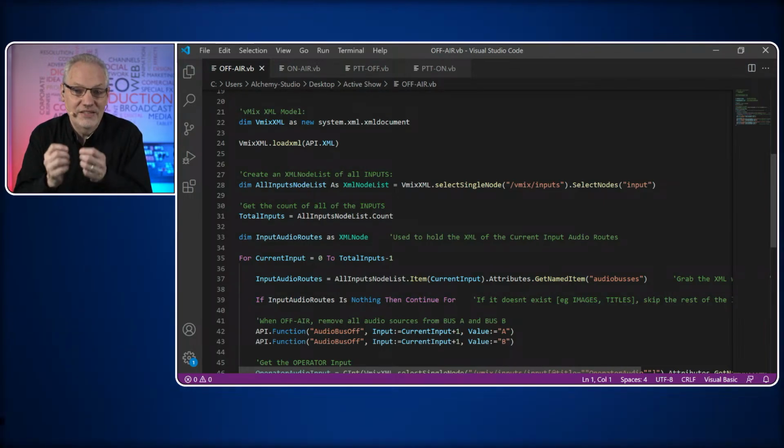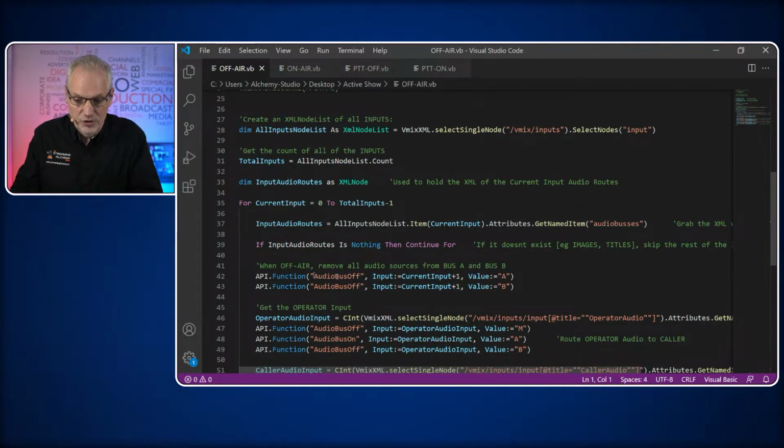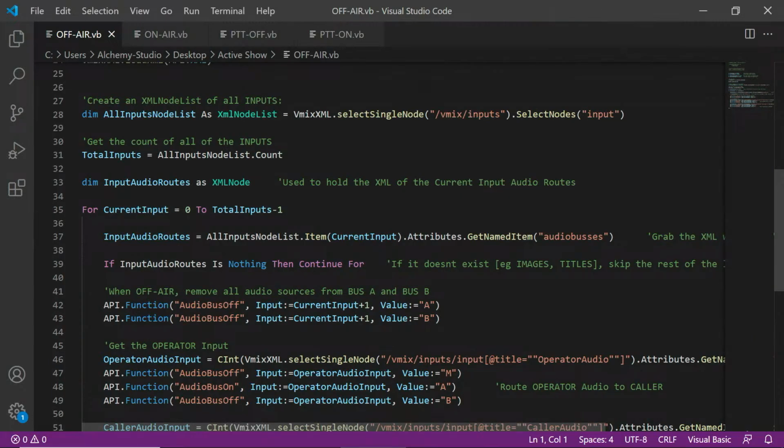But if it does have audio buses, that means it's routing audio to different buses, then what we're going to do, when off air, is remove all the audio sources from bus A and bus B, because we're using those audio buses in off-air mode for the operator and the remote caller to talk.